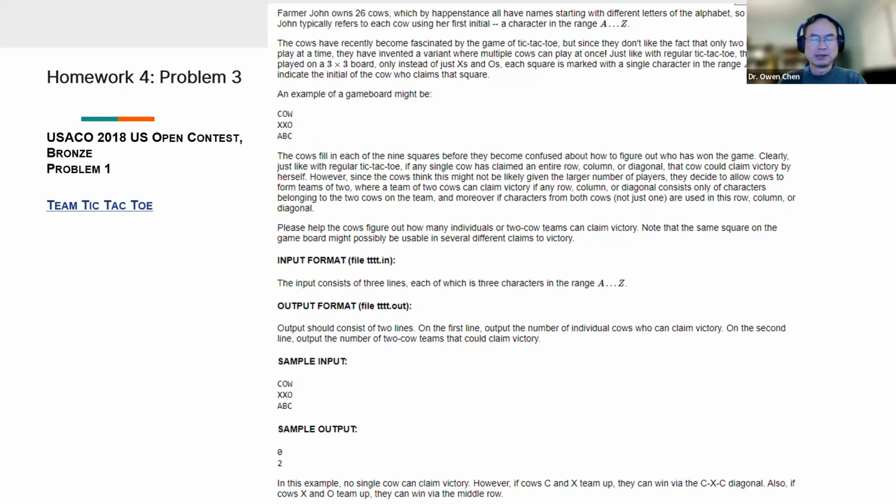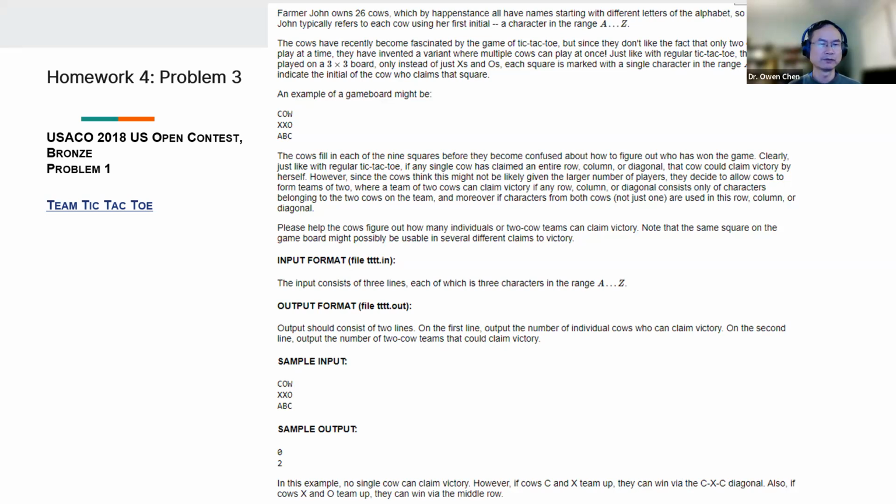And they put in this story about the cows. Multiple cows play in this game. You don't know how many of them play. Since there are 9 boxes, you could have up to 9 cows, each of them playing once.